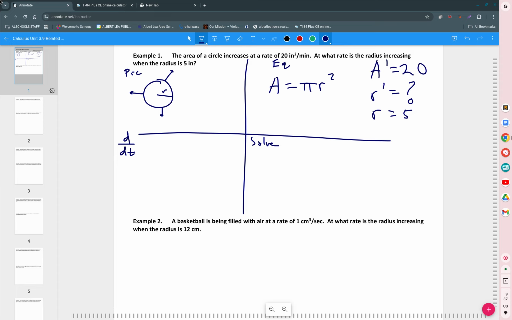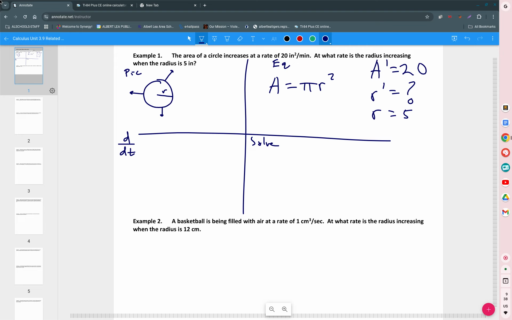Now, this is where you have to be careful. I bring this up at different times, but right away people are like, well, if the radius is 5, just plug in 5 right away. You have to ask yourself, is the radius changing? Yes. If anything is changing, you can't plug it in right away. You have to wait until after you take the derivative. Everybody got that? Wait till after you take the derivative.